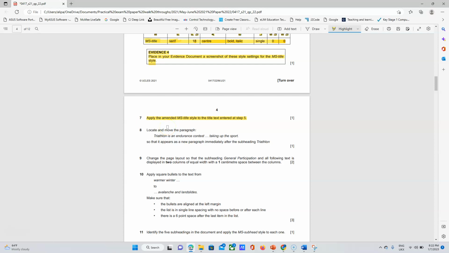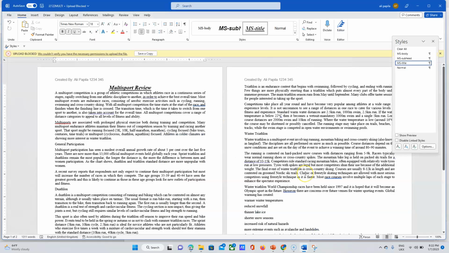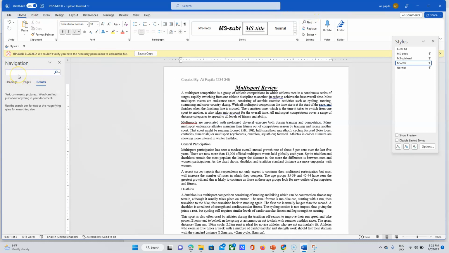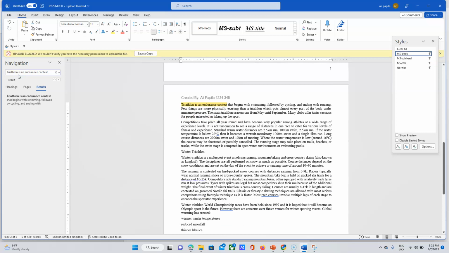Okay, so we're going to locate it now. So, triathlon is an endurance contest. Now you can visually look for it, or you can search for it. Well, I saw it straight away anyway, but I'll show you how you can find it. You're in the home tab, click find, and type the text there, and it highlights it.